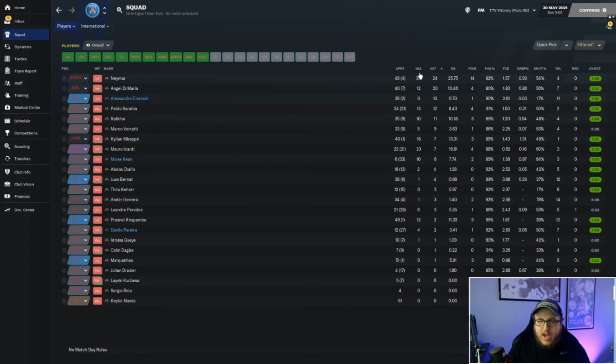Now, assist wise, we've got Neymar with 24, Angel Di Maria with 20, Alessandro Florenzi with 13, Pablo Sarabia with 12. So Pablo Sarabia with 13 goals, 12 assists, only starting 24 games, coming on as a sub 21 times. He was absolutely vital during the season. Rafinha with 10 goals and 11 assists as well. So, I mean, they're very, very solid players with this tactic. Marco Verratti had 9 assists. Mbappe and Icardi both with 7, and Moise Keane with 6.